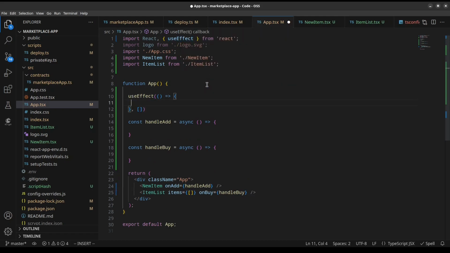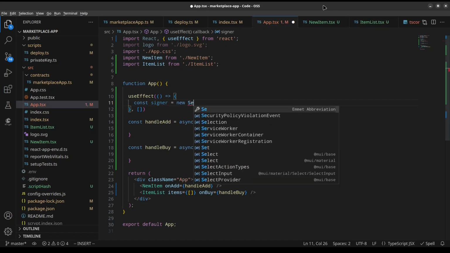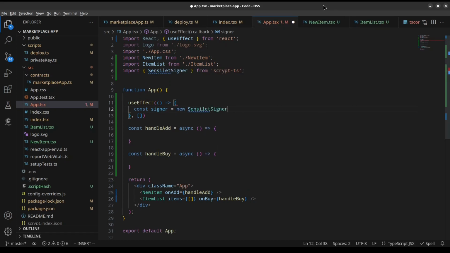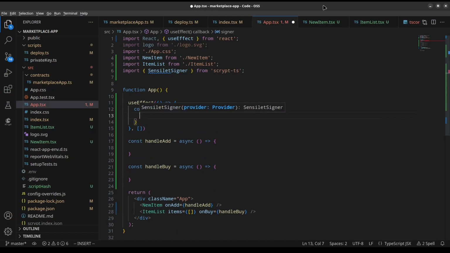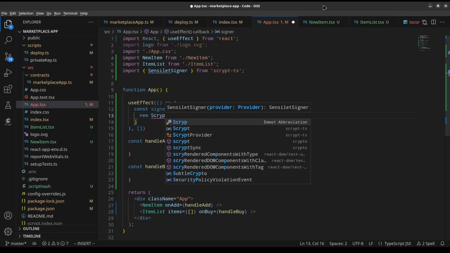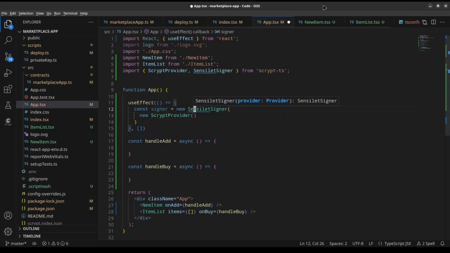And let's write this function. In here, we're gonna initialize the signer, which is gonna be a sCrypt signer, since that's the wallet that we use. And we also need to create the provider, which is gonna be the sCrypt provider.